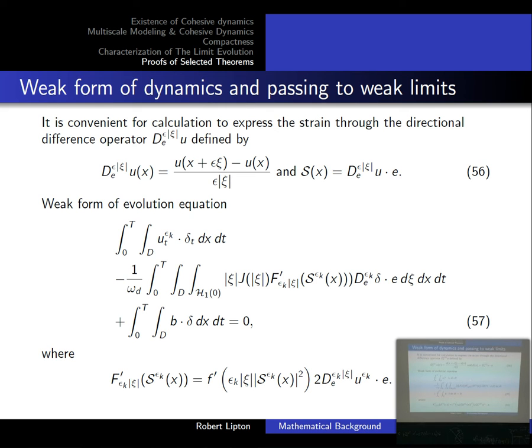So S converges weakly to a limit in L2 on this product space, but this is a nonlinear functional. Usually nonlinear functionals composed of weakly convergent sequences are tough to understand, because you've got a weakly converging sequence and a nonlinear functional, you take their composition, and now you're looking at the limit of that. It's not necessarily the case that the weak limit of that is going to be whatever that functional is evaluated at the weak limit. In particular, this functional changes with epsilon too. Fortunately, the nonlinearity saves us, and it's a matter of calculus. A miracle occurs, and you can pass the limit here using calculus.